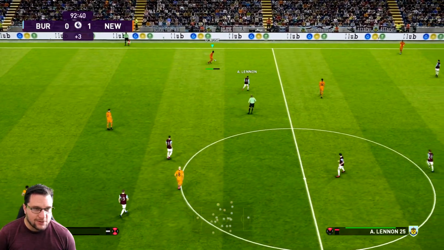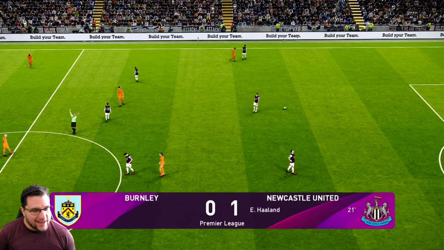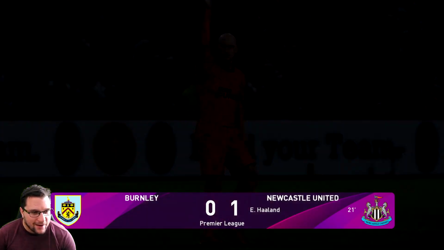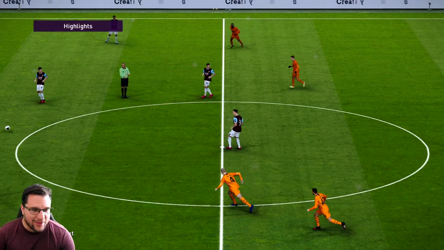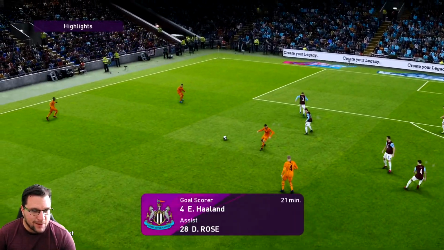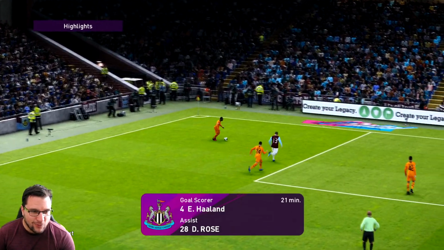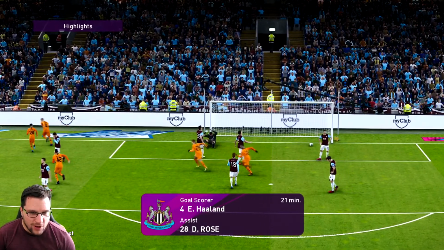Kieran Clark out to Danny Rose. Now it goes to Almiron, and they've given it away, but there's the full-time whistle. Haaland's header in the first half gives Newcastle the win, 1-0, and their run of form continues on. And next up for them, Southampton at St James's Park, and you can just see the goal here. Danny Rose putting in a delightful cross towards that near post area. Haaland got the run, great header, 1-0 Newcastle.